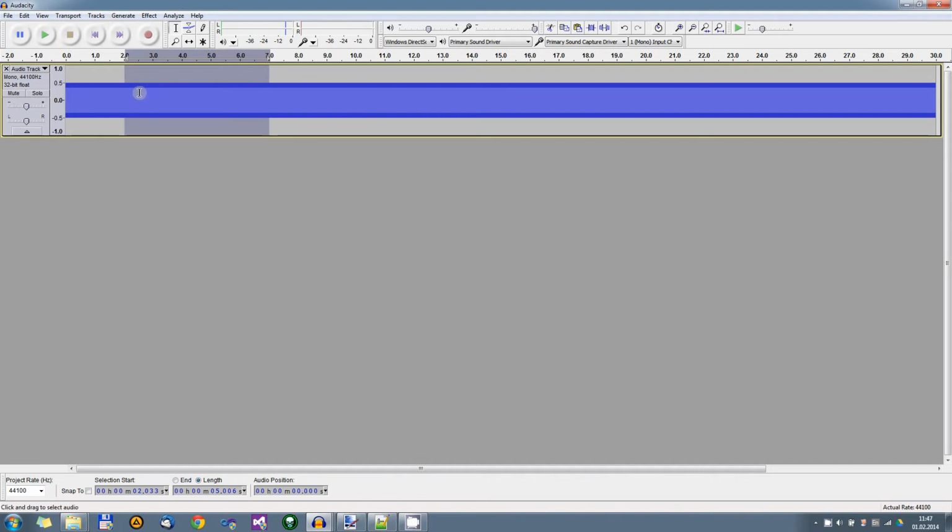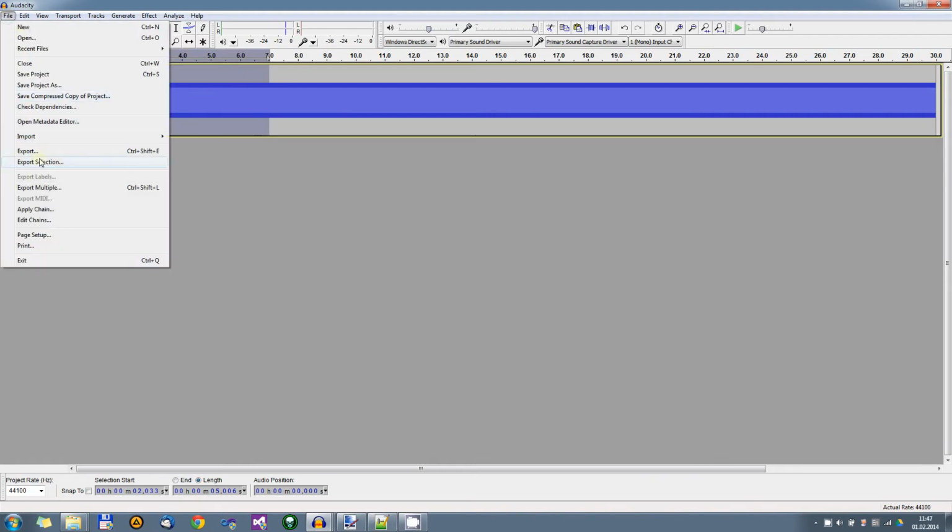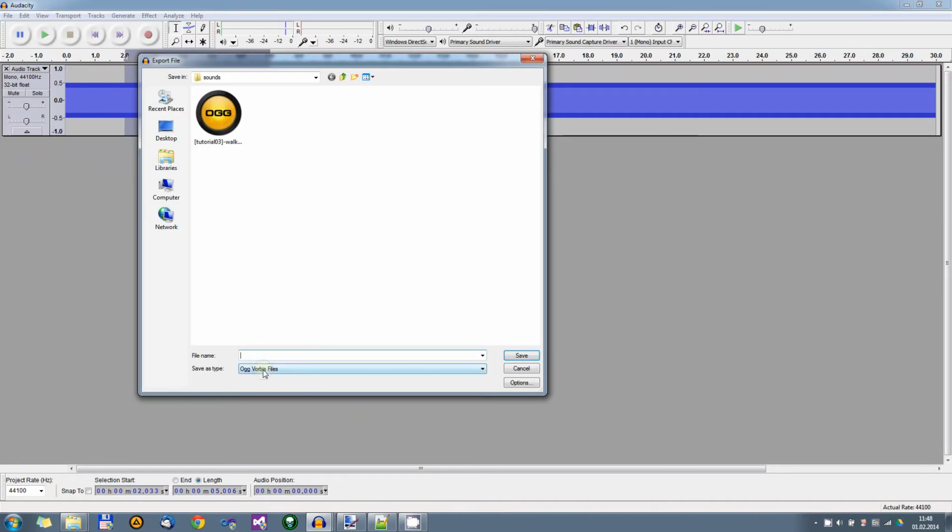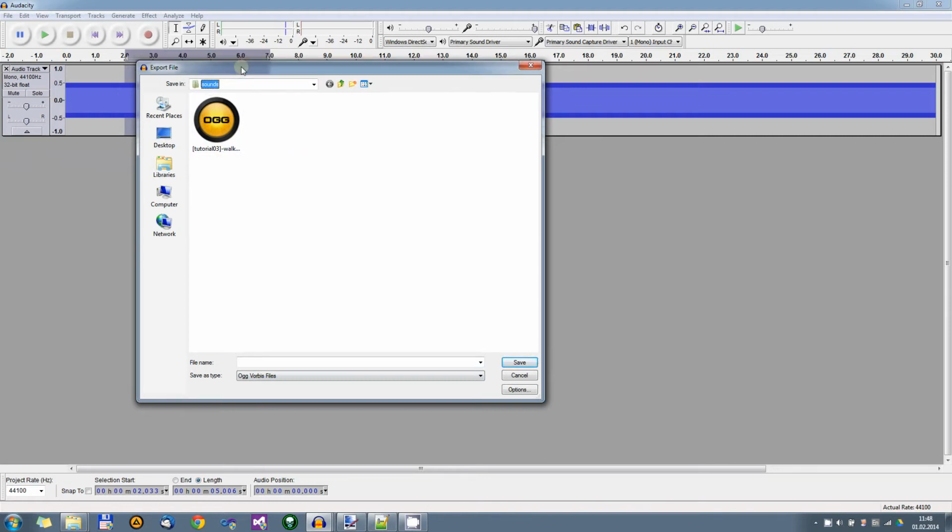So let's say I'm going to extract only 5 seconds of this sound and export selection, in OGG format. This folder is already selected, the same folder for our sound. It really doesn't matter where you save it for now, because we are going to copy it to the Scene Composer folder later.